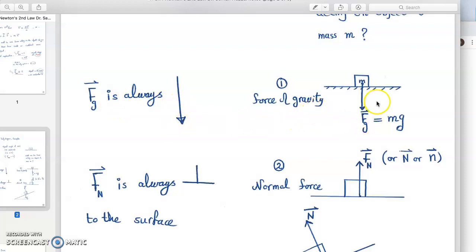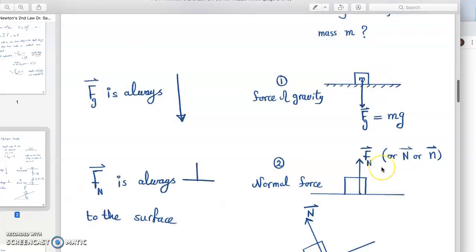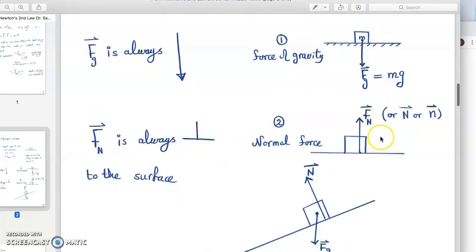Is the force of gravity the only force acting on the object? No, because if only the force of gravity were acting on the object, then maybe our object would break the surface and go down, because we clearly can see that there is a force downward. But why is the object still at rest? It means there is another force acting on it, exactly equal to F g and opposite in direction, which makes the net force overall equal to 0. That force is called the normal force.